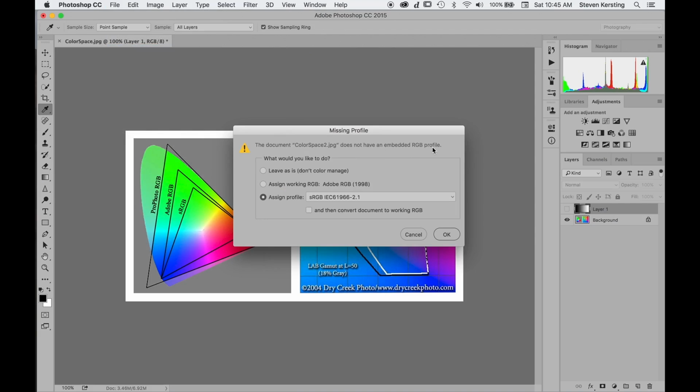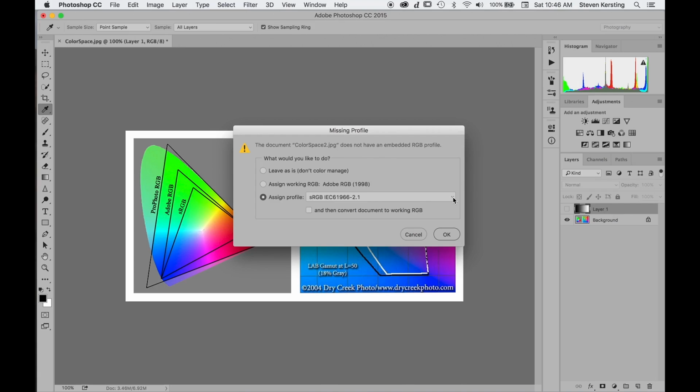This is what happens when you send an Adobe RGB or ProPhoto RGB image out to a print shop and it does not have a profile. Then it gets assigned a profile. They assume sRGB. Since this image was actually in sRGB, assigning it sRGB is not going to cause much of a shift, if any.